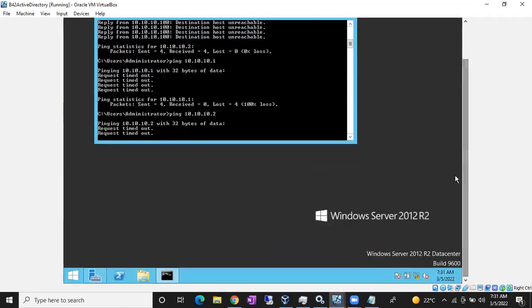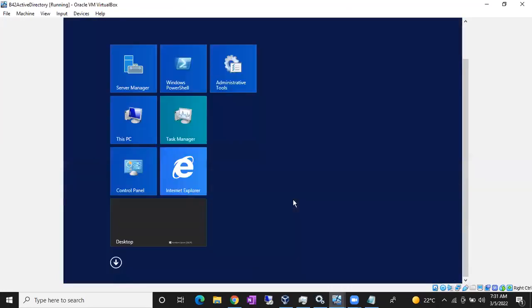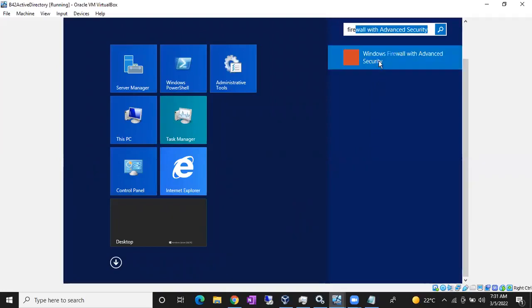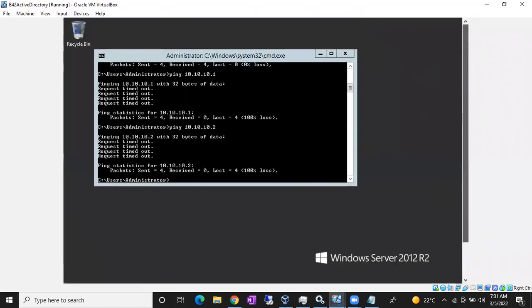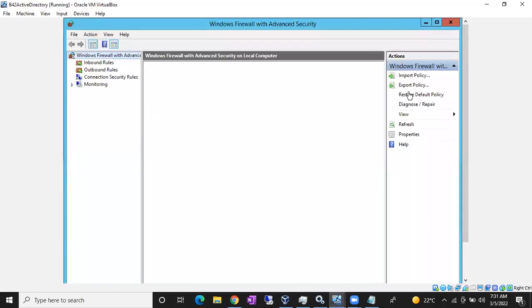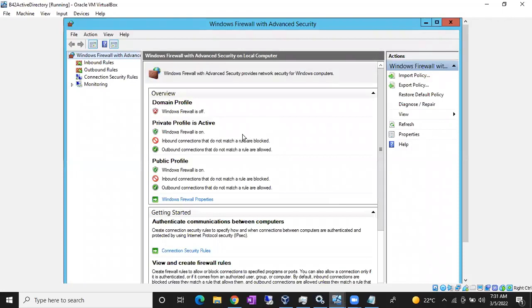One minute. Let me check whether Windows Firewall is turned on again, as we restarted the machine. If we restart the machine, sometimes Windows Firewall will be turned on automatically. So let's check. Windows Firewall is off only, but still.